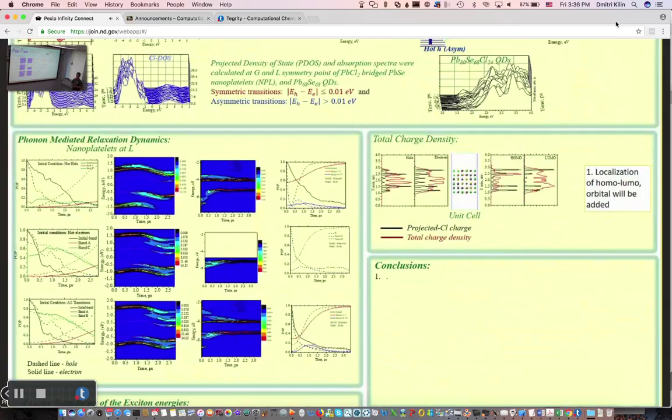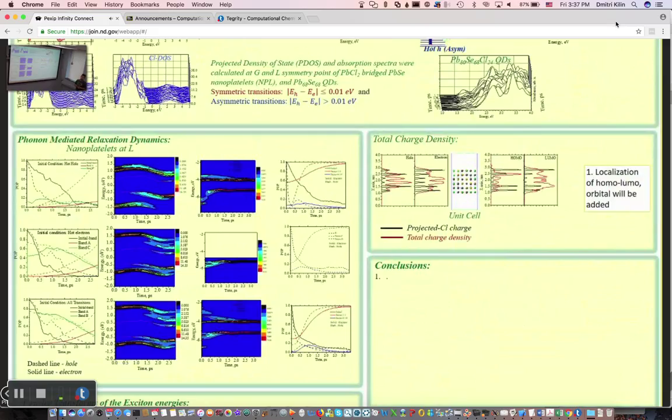But maybe it's much easier to just look at your HOMO and LUMO without any average, maybe at 0 Kelvin, to see how much your thermal motion is changing this picture. Maybe it doesn't. I would suggest you just do it at 0 Kelvin. I'll calculate the partial charge and put some HOMO and LUMO orbitals. For nanoplates, I have those pictures. For quantum dots, I didn't do that yet, so I need to take the images.